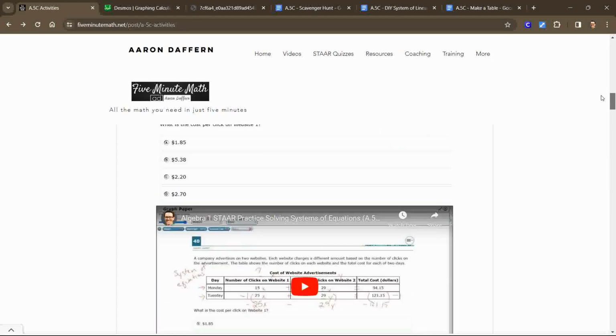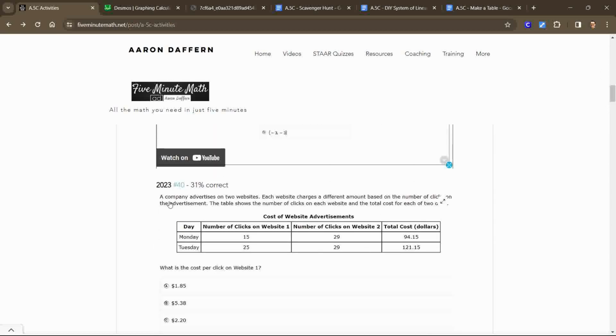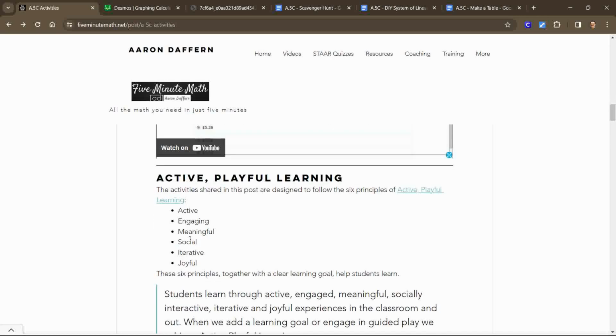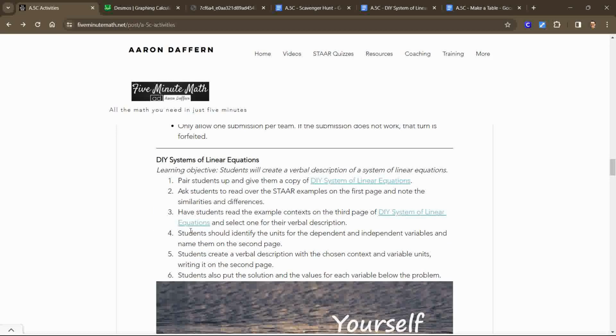That was the difficulty, remember, that we saw in this particular STAR problem: the students were not able to recognize it. It's only 31%. And really, the other 3 answer selections had about that same amount, a little bit less. So that means most of the students in Texas were basically just guessing on this. If they could identify systems of linear equations in verbal description problems, once they set up the system, it's not that hard for most of these kids. The problem is identifying it. So that's what this particular activity is really honing in on, creating your own system of linear equation verbal description, because if they can do that, they can identify it better on the STAR test.